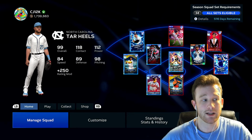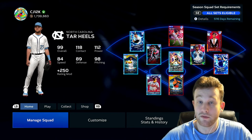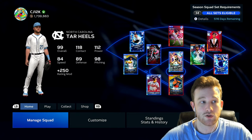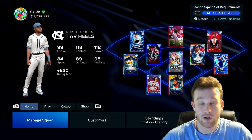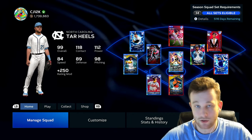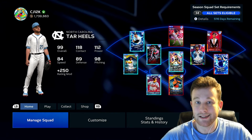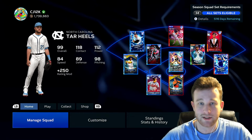18, learn your difficulty. If you are an All-Star player, you should acknowledge the fact that if you have good timing, you're probably not going to strike out. If you are an All-Star player, you should almost never be striking out looking in a 2-strike count. If a ball is remotely close to the zone, you should be trying to foul it, if not hit it, just because on that difficulty, it is so insanely easy to foul off balls. I'm sure you guys have experienced that.